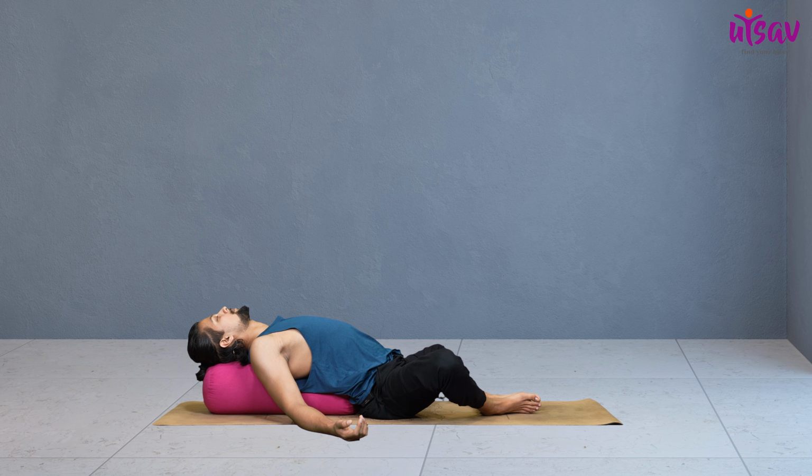So for this one, your feet are together. Relax your glutes over there, your toes facing up. Inhale, bring your hands from beside to up. Exhale, you bring deeper. Just try to grab your big toes with the index finger and middle finger. If you're not reaching over there yet, you can use the strap or towel over here. Or just bring your palms beside your legs.